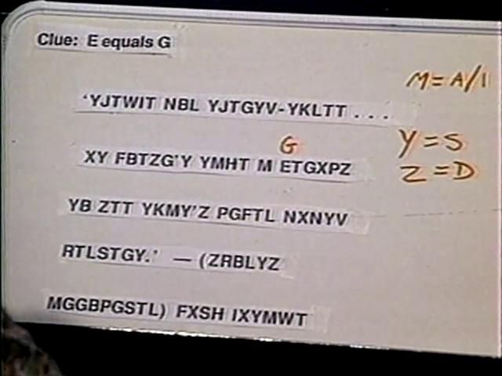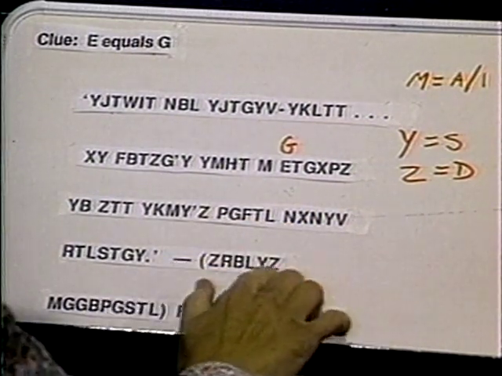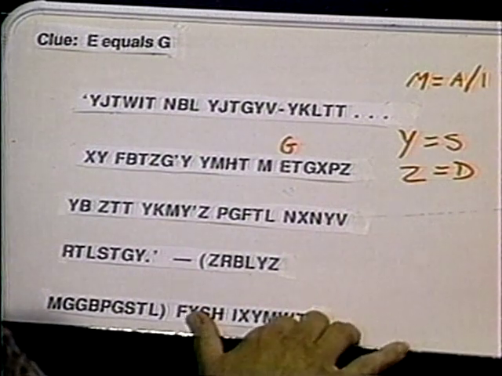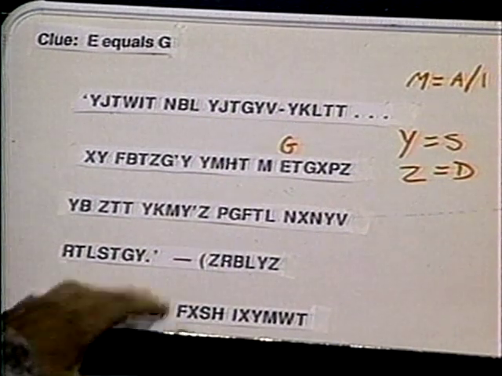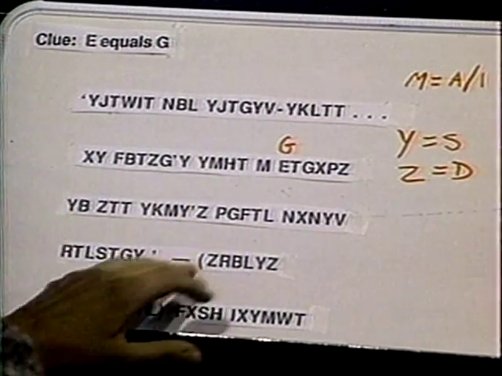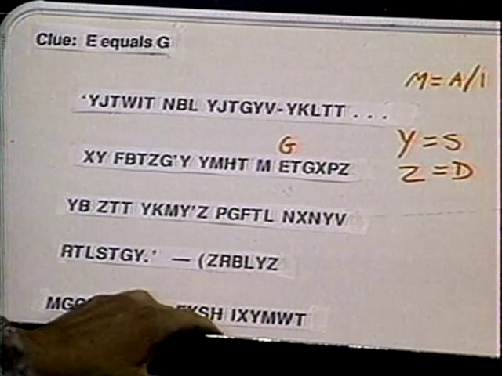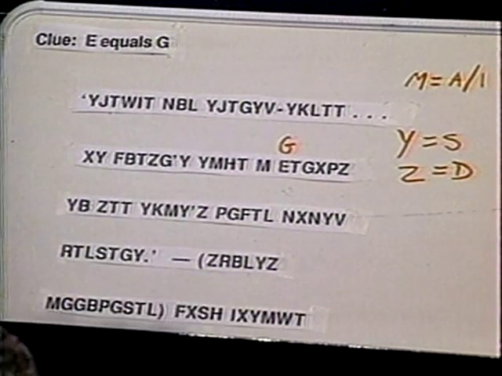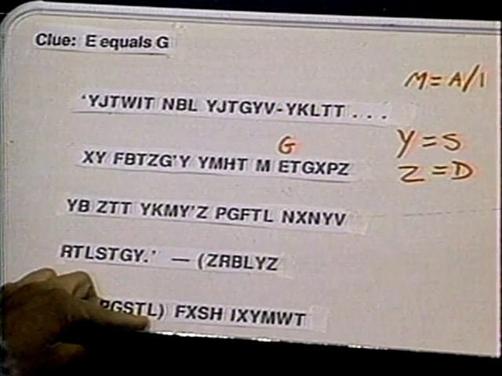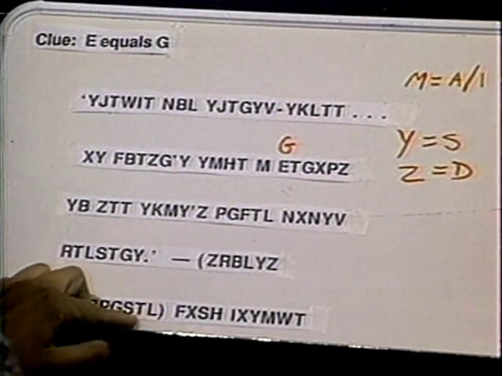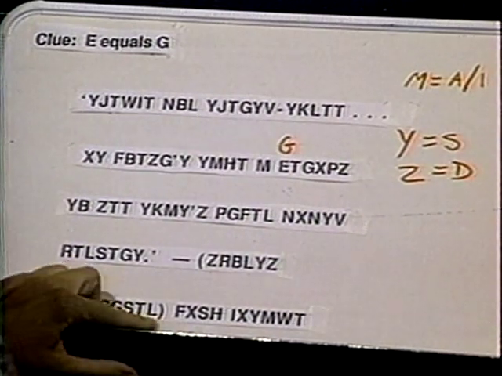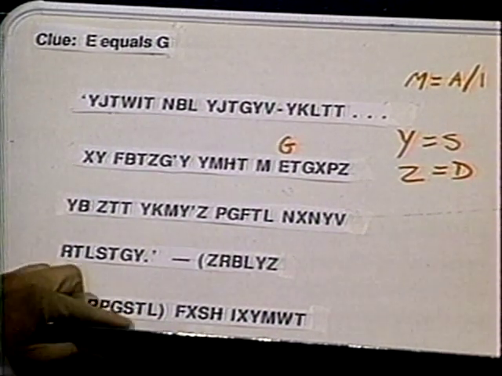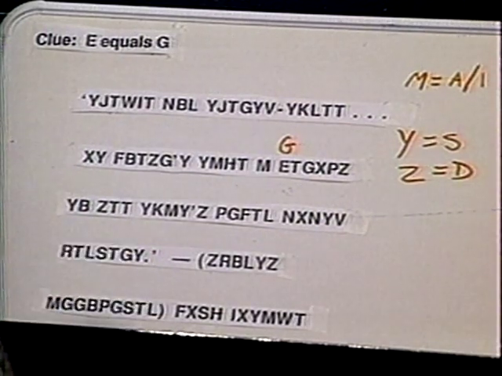Now we have, let's see. Of course, after the dash at the end is the author of the quote. And when you have something in parentheses like this, it's usually something like abstract artist or pirate's picture or something like that to identify who the person is. And then these last two words would be the person's first and last name. So very often I look at a word here and think this word might end in IST or in ER. A word like picture or artist or something that identifies a person's profession often ends in either ER or IST. So I'll try to keep that in mind.